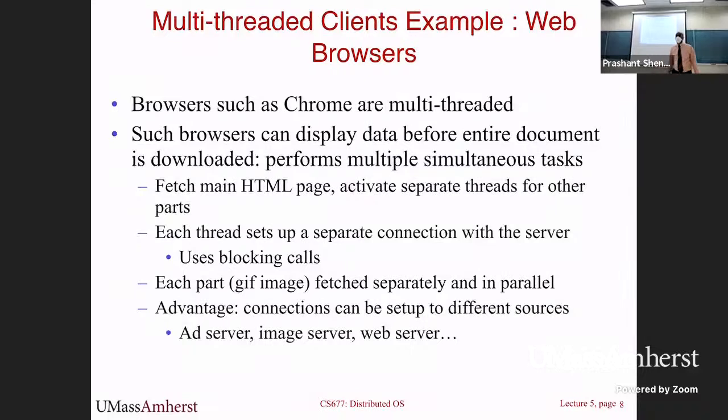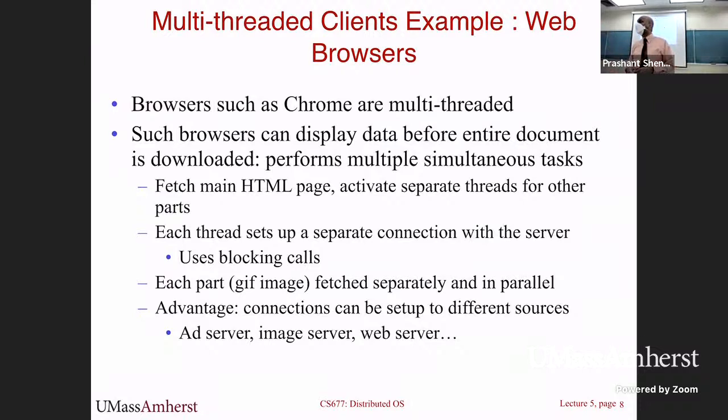So let's take a client, in this case, a web browser. What would you use the threads for? First of all, modern browsers are multi-threaded. So what would each thread do? You can take different tasks that a browser performs and hand each one to a thread. Say the user clicked on a link: one thread goes and fetches the HTML page. This one has to make a network connection to the server and download the page. Another thread can parse the page when it comes in. If the page has embedded links, you can have each thread take one link and fetch it.